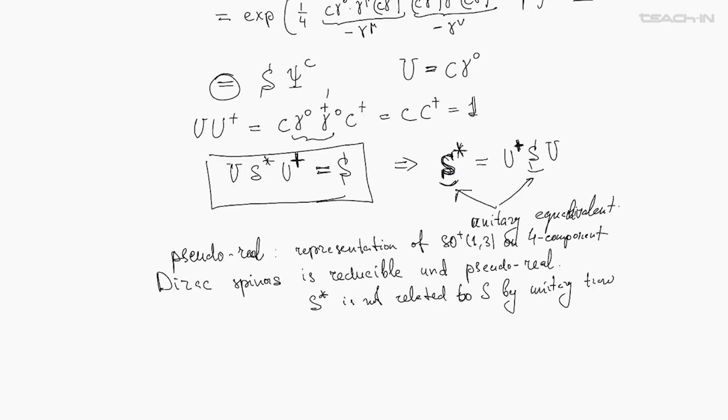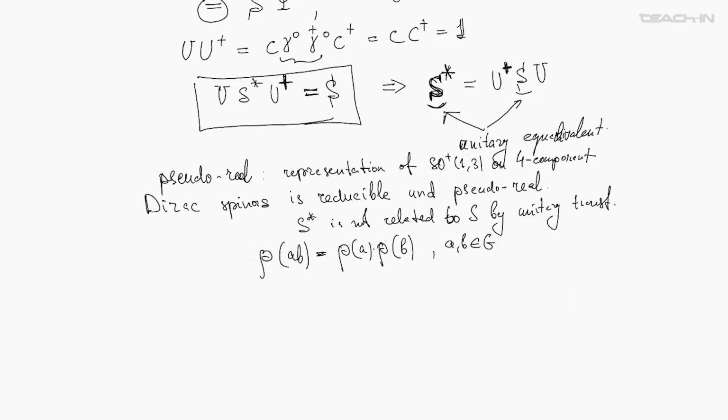Complex means really that when you take complex conjugation, you get another representation. You always get a representation. So what is a representation? If you take 2 group elements, A and B, then this is a homomorphism which satisfies the relation rho(AB) equals rho(A) multiplied with rho(B), where A and B are any 2 elements of your group. If you complex conjugate this representation, that still will be a representation of the same group.